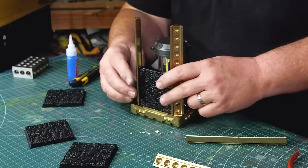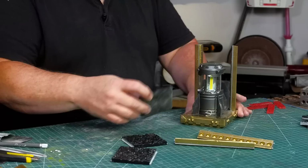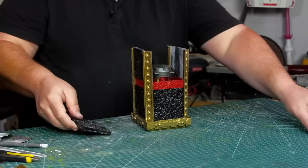Oh, that's pretty cool. And with stuff being that tight of a fit, it's gonna be really hard getting the upper parts on, but we'll work on that. I get the rest of the bottom layer in place and drop in the four red windows, and everything is fitting together pretty nicely, which is good because spray paint adds to the surface of the parts and makes them all just a little bit thicker.